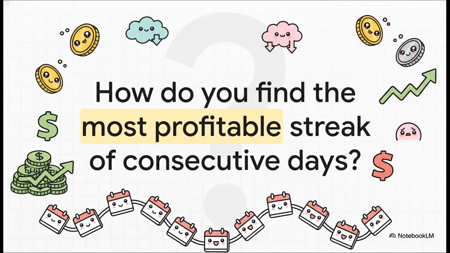So you get a feel for this, let's put ourselves in a real-world scenario. Let's say you're a stock trader. You've got this long list of daily profits and losses, some good days, some bad. Your job is to find the single, unbroken stretch of days that made the most money. And here's the catch. You can't just cherry-pick the good days, they have to be consecutive. So where do you even start?